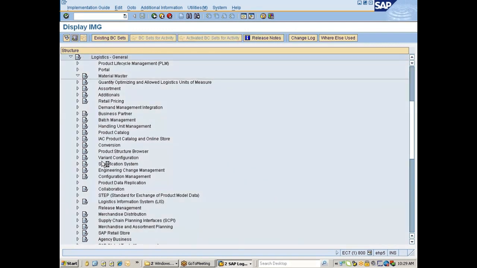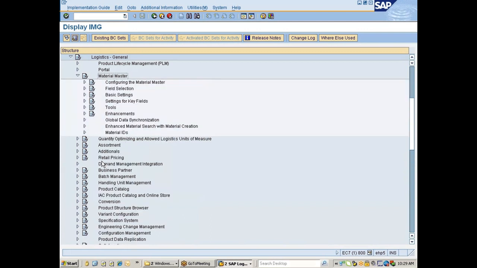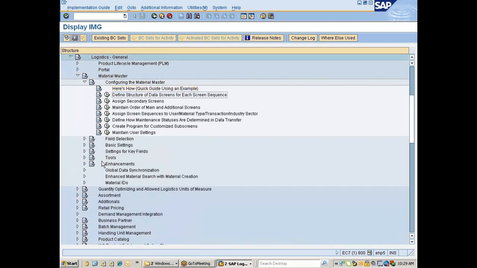We have maintained certain mandatory or basic data screens, and also worked with secondary screens, and then we assigned the screen sequence to a user material type, transaction and industry sector. And then we went into this particular node also, how maintenance statuses are determined. I did explain to you, as far as possible use single status fields. I think this is where we stopped, right?